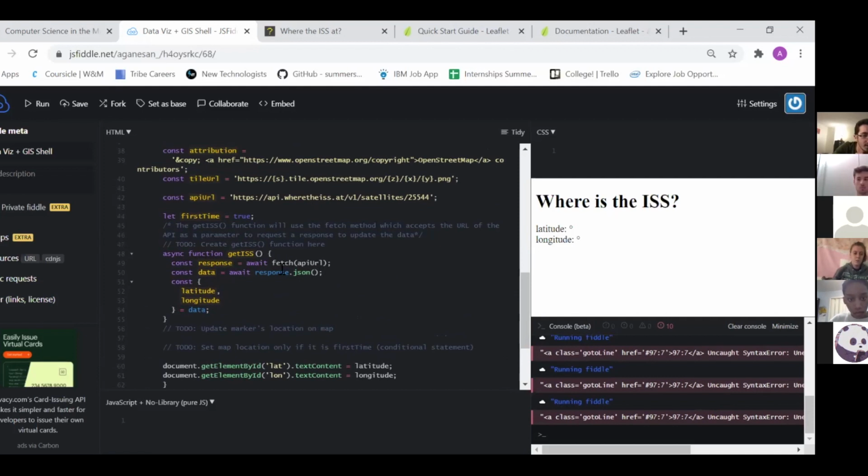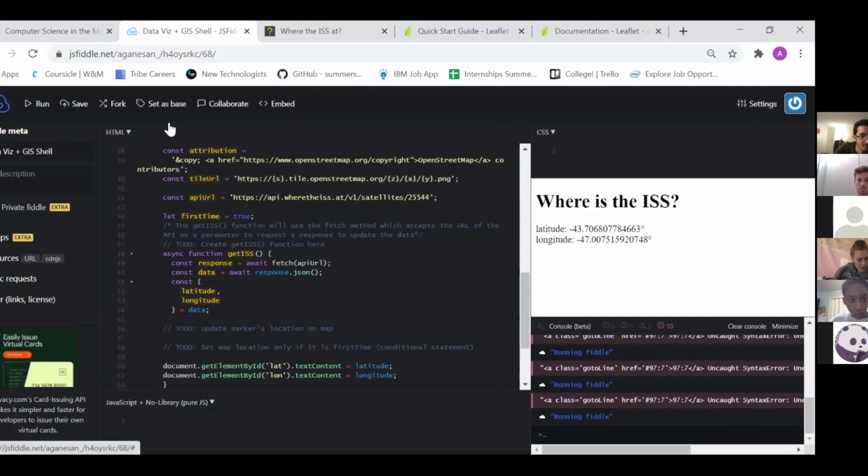Aria, I think there may be an extra curly brace. Yeah, on that line 55, I think that's superfluous, so that you can include that other stuff in the function. There we go. Thank you, Emilio. Yes, so now we have the data that's being updated. Our latitude and longitude are both updating to reflect the numbers that we need. So that's how it should look.